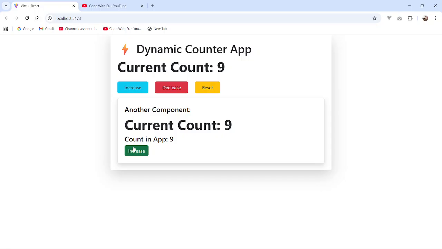If you are learning React.js in 2025, then this video is definitely for you. You should definitely watch this entire video, because in this tutorial I'm going to discuss what is React context API and how to create it, and using React context API we are going to build this dynamic counter application.